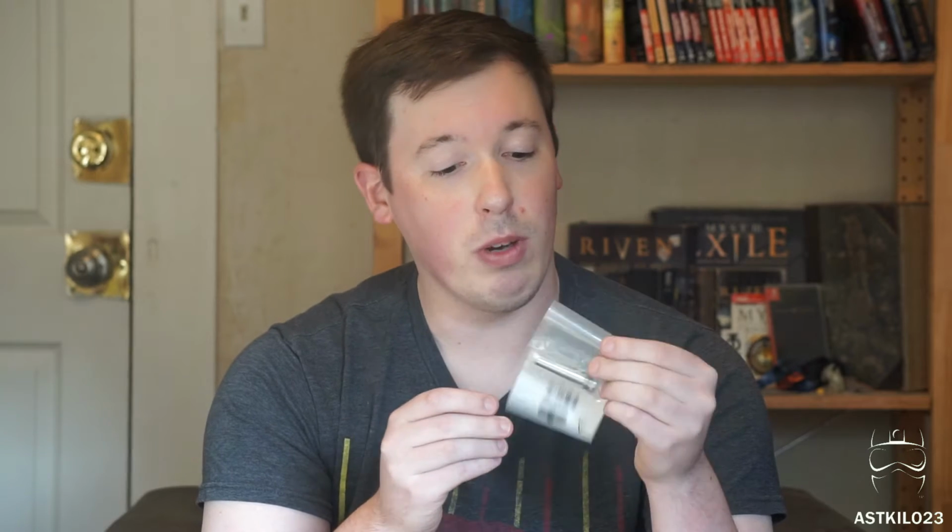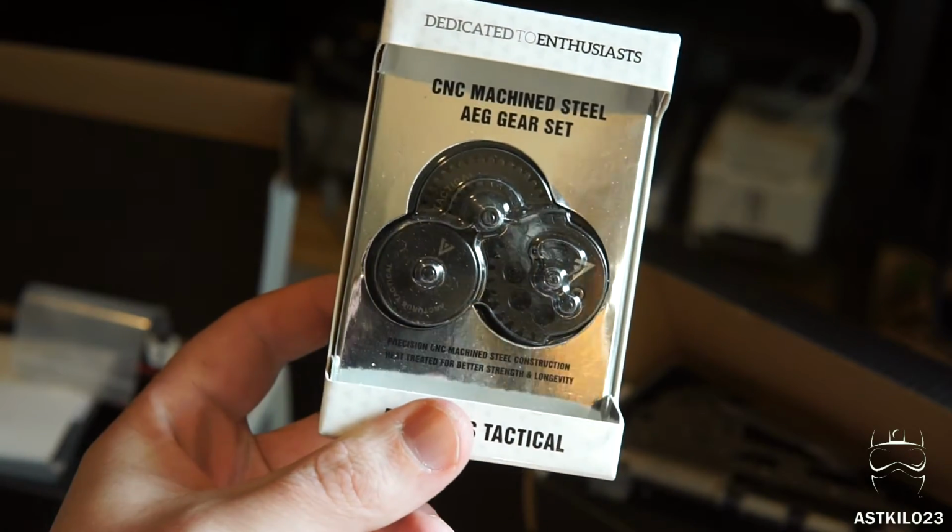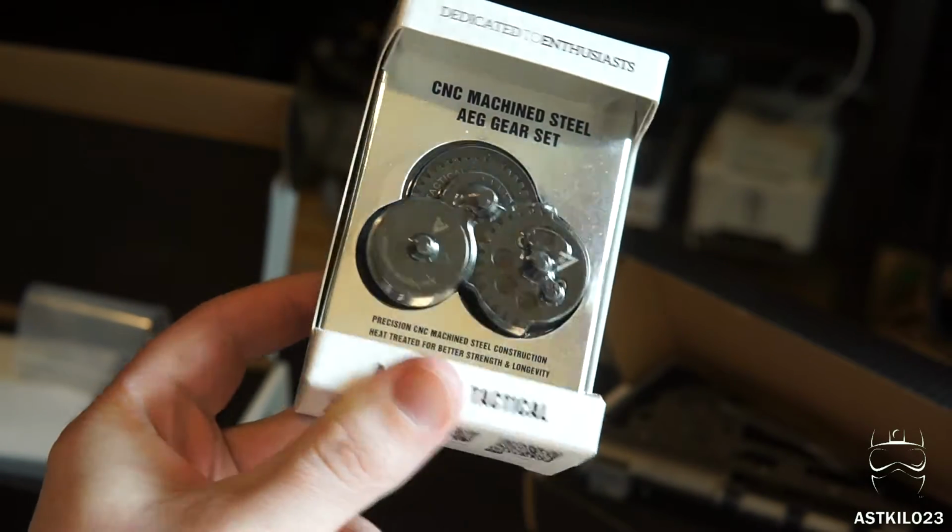Just a plain old polymer cylinder head. I'm going to use this. A metal bearing spring guide. This is one of their quick change ones for their gearbox. So it'll be nice to have a metal one instead of a basic plastic one. 13-to-1 steel gear set. It's going to up my rate of fire a little bit. It's also got a sector chip on there already pre-installed, so that's a big plus. Going to shim that in the gearbox there.